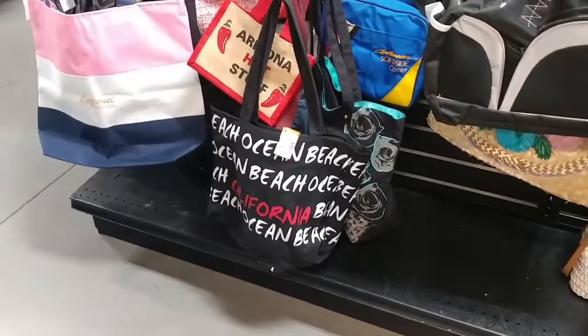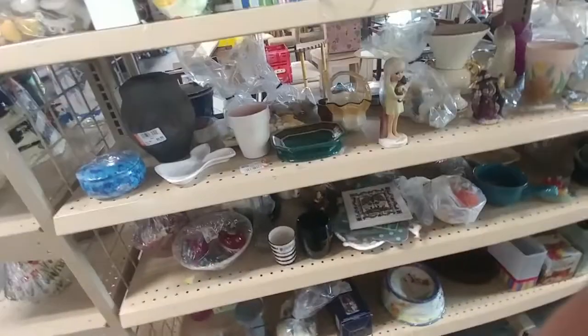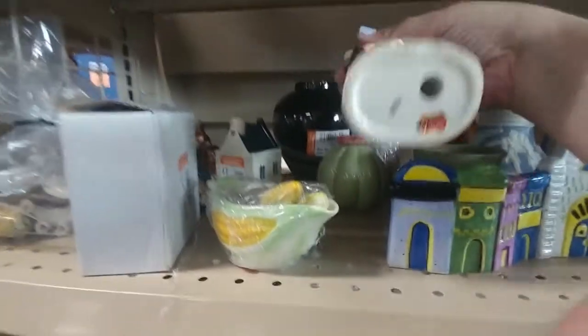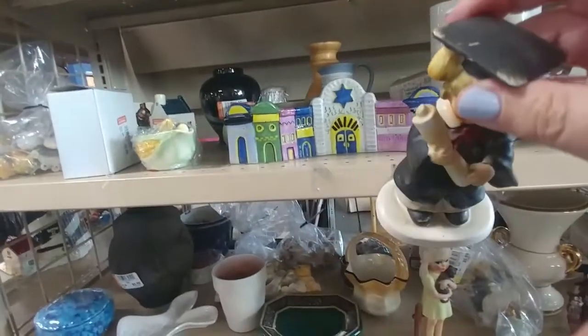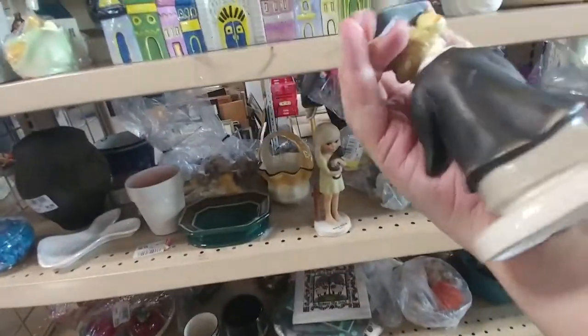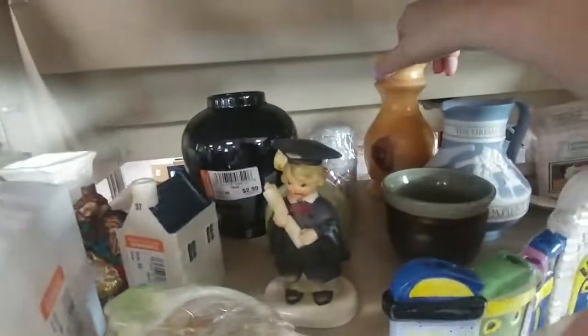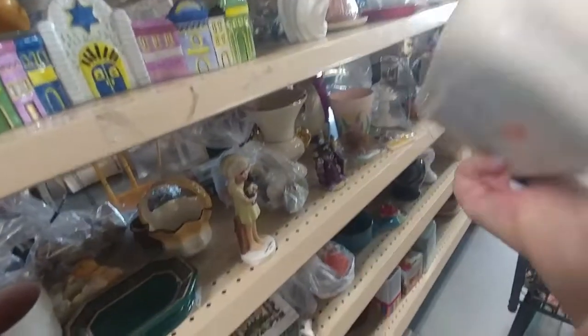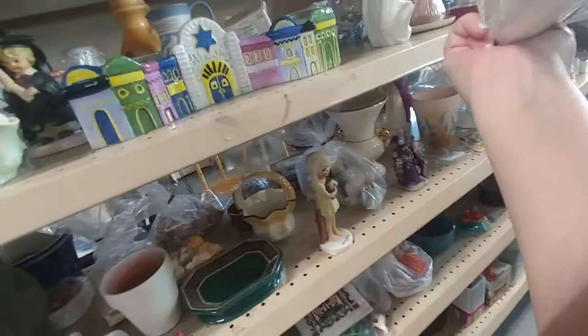So that's kind of my route — I usually hit up the bags, then the linens, and then I go back and check out the littles. This was the little knick-knack section and it wasn't too stocked this day. I think even though he was left in I didn't grab the graduation piece because it was so specific and this isn't graduation season right now. I probably could have grabbed it and held on to it. This was a neat piece of pottery — I was checking to see if there were any good maker marks on it.